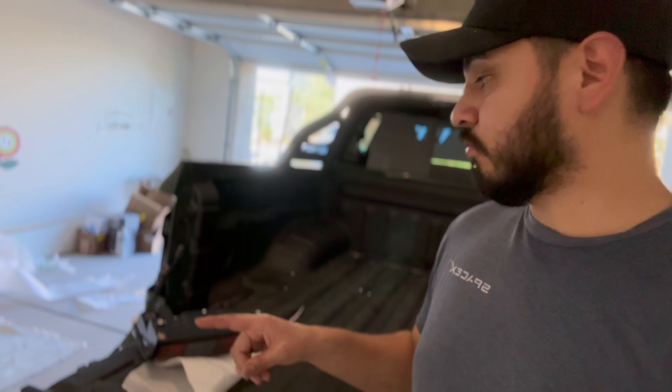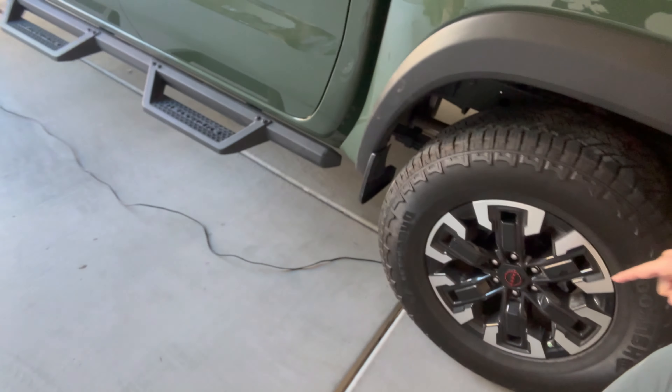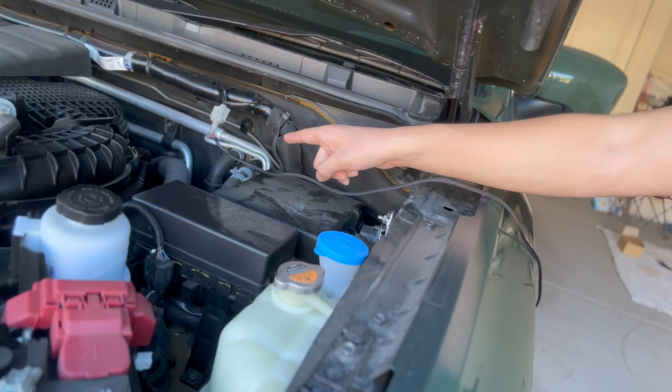All right, I'm finally done. That was a hassle, especially if you're like me and don't know what you're doing. The harnessing was the worst part — the instructions were very complicated. Overall it's simple, just connecting the harness to the tail light, and for some reason the wiring runs all the way under the hood into a two-pin connector. Kind of confusing, but overall it looks good. Third brake light works, cargo light works. It was like playing Tetris with these harnesses. Instructions were very confusing, but it looks very good — zip-tied all the harnesses on the bottom so there's no rattling. I'll show you guys the finished results.